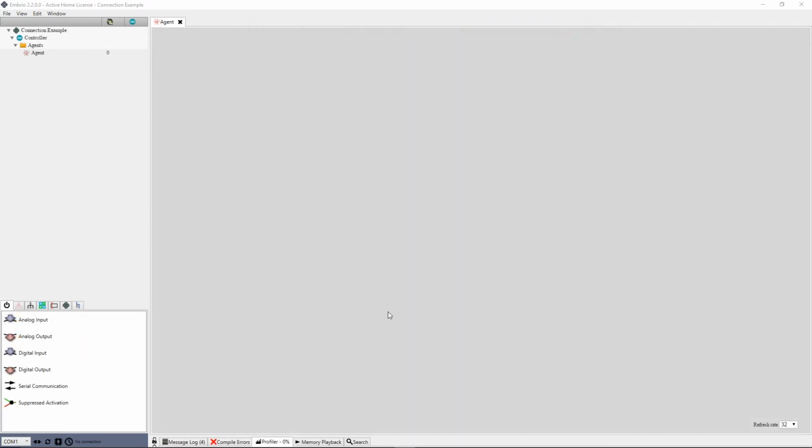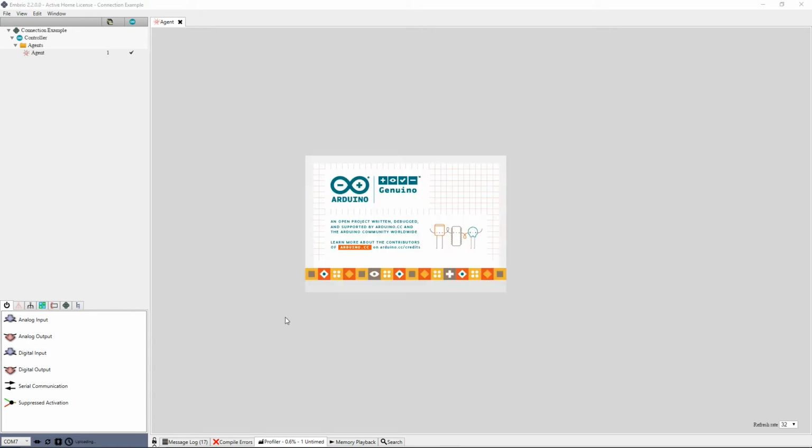In a new Embrio project, drag a digital output node from the first tab onto the default agent. In the Arduino Connection toolbar, select the port that your Arduino is connected to, then press the Connect button, which looks like an unplugged connection. As stated previously, the upload will happen with the settings you set up in the Arduino IDE, but you need to set the correct port here so Embrio knows which port to listen to for connection data.